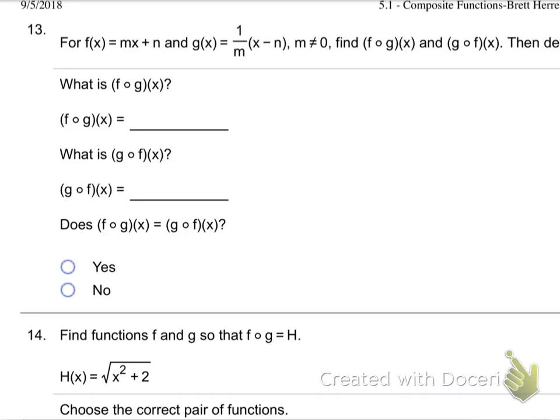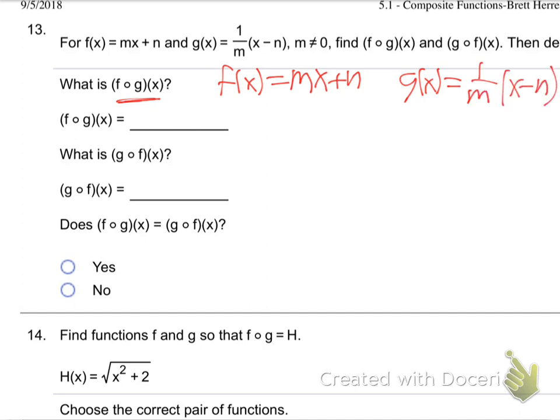12 and 13. Again, they're asking for f of g. So here's f of x, giving us variables: mx plus b. It's all letters. g is 1 over mx minus n. And so then they're asking for f of g of x, which means g into f. So watch, something really nice is going to happen here. Let me move it over here so we have room to do the nice thing.